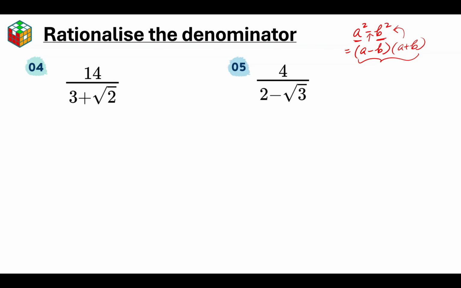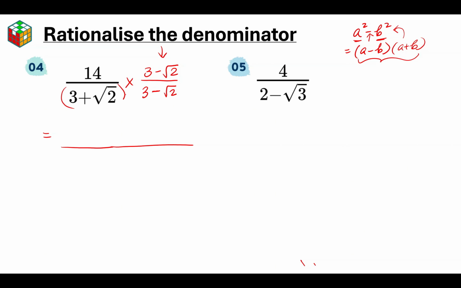Why do I need this knowledge? Because I want to cancel down my denominator. So basically, it looks like a plus b. Then I will need to match it with a take away b. That means that when I make my choices of that value 1, I need to make sure that that is the same number, but the symbol in between needs to be opposite. That is a plus, I need to put a take away. The numerator is going to be the same. And this is still value of 1, but that will give me the opposite. And let's see what will happen.